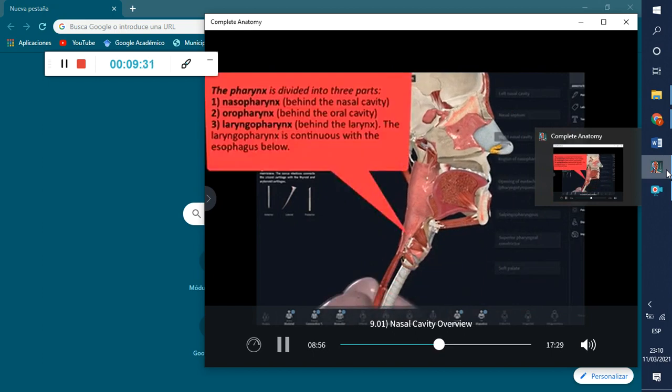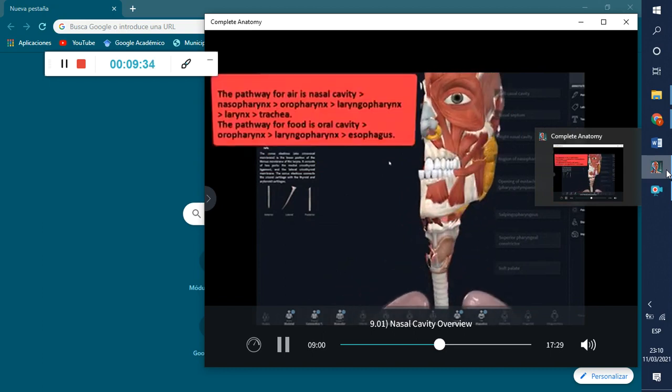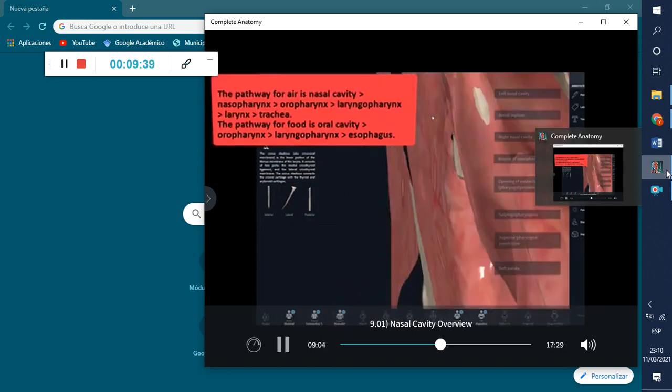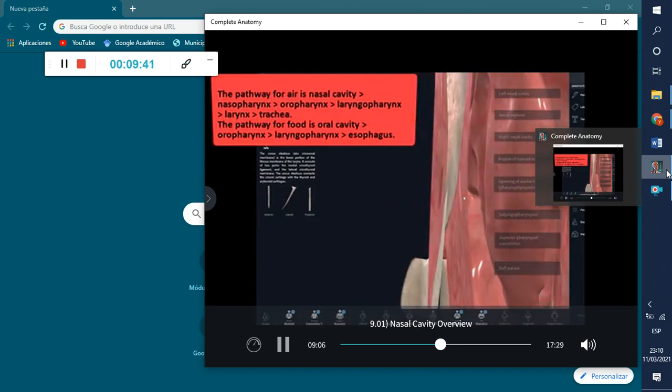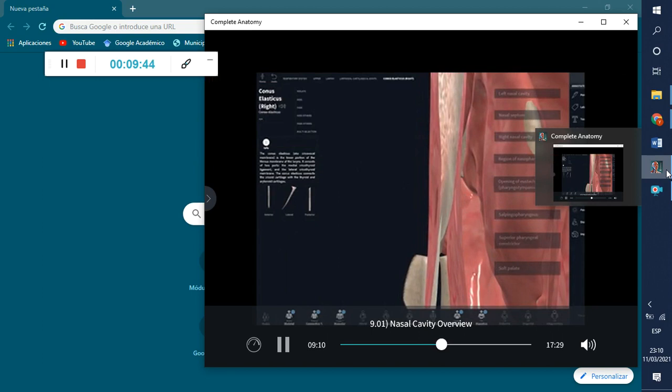So the pathway for air would be entering the nose through the nostril or nares. We can go in here with the camera. You can see we are going to go past the nasal mucosa. This is where a lot of the humidification and the cleaning of the air happens. We don't have any hairs in this model, but there would actually also be hairs in here.